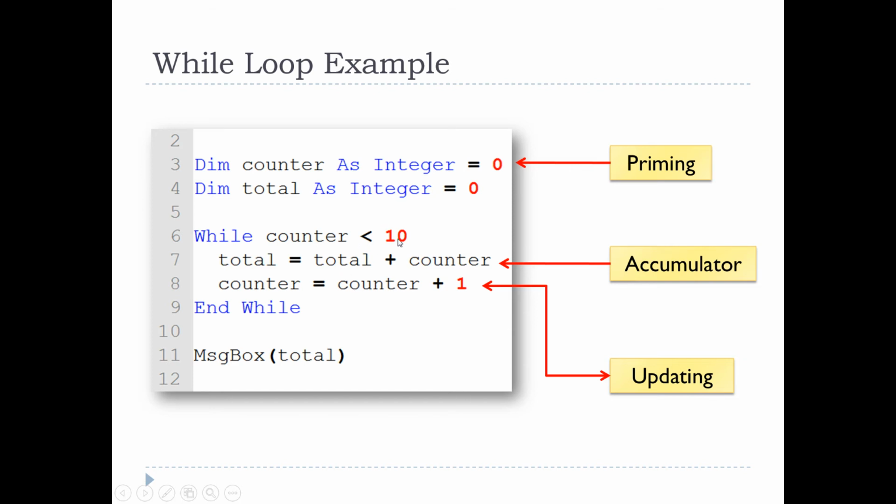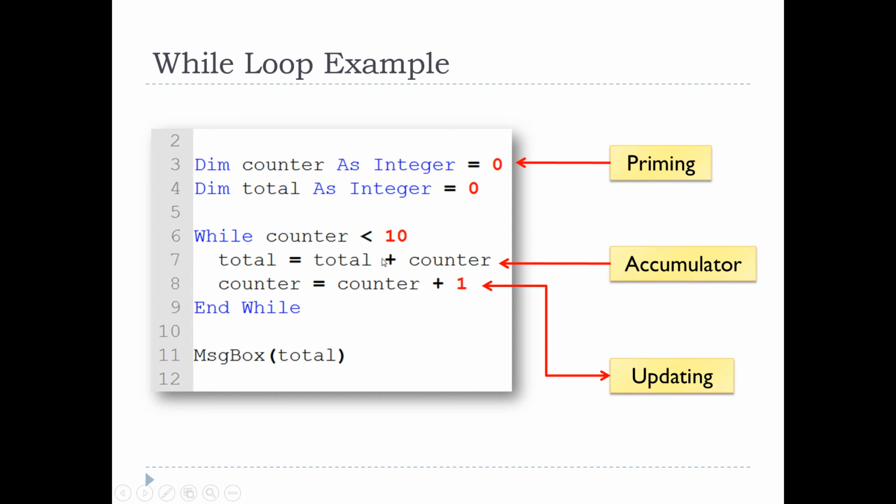So you want to make sure that one of the counter variables in here has to be a part of the update here. So if you have while counter is less than 10, and you can say and total is greater than 100, now you have two parts to deal with, right? So in that case, it's possible that total could be the part that caused this code to break or not, depending on how you code it.